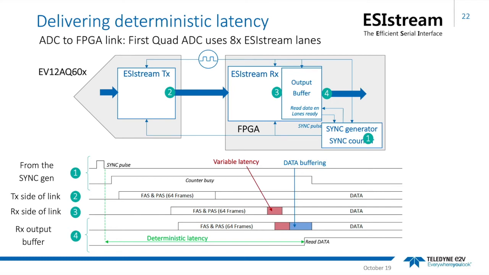A variable data latency can be introduced by the design, for example by placing a FIFO or an elastic buffer in the data path. Process, voltage, or temperature effects can also impact timing delays within the system, which must be corrected for lane synchronization. At the end of the data counter, the aligned data are read deterministically from the buffers. Data buffering compensates for variable latency by waiting for the deterministic read data event driven by the sync counter. To calculate the end of counter value, two steps are required. First, a training step uses the sync counter to determine the typical delay between the rising edge of the sync pulse and the all-lane synchronized event. Once established, this delay remains fixed over the lifetime of the system, simplifying manufacturability by eliminating the need for frequent calibration steps. Second, the system must determine the maximum variable latency to be compensated for within a given target system.